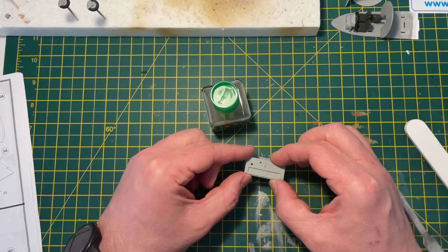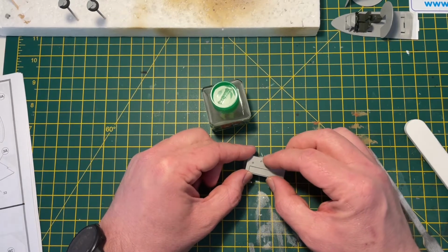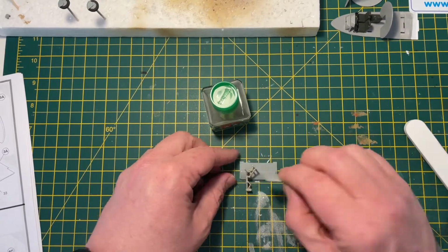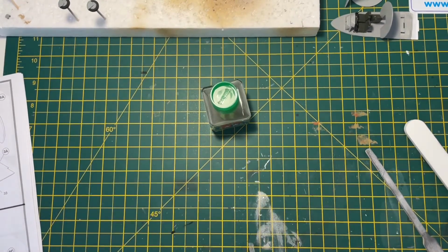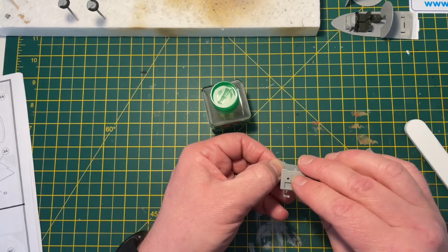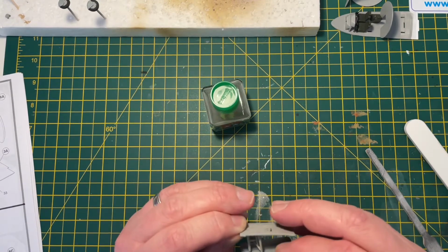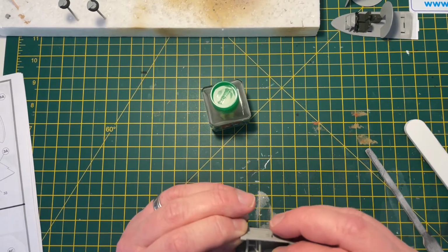So there, we just put one side flat down, get the pieces into position, and put the opposing side on top, and then just try to hold it steady, which proved a little bit difficult, like I say. Hold it steady and get the two ends on, and this then glued onto the bottom of the cockpit section.